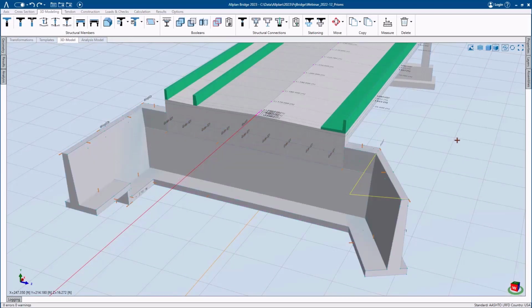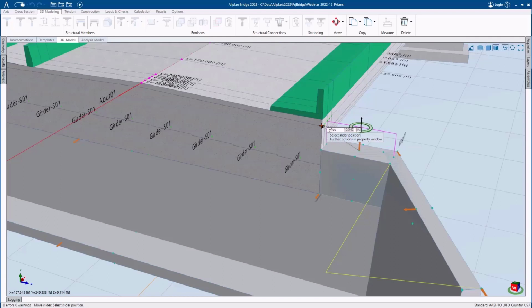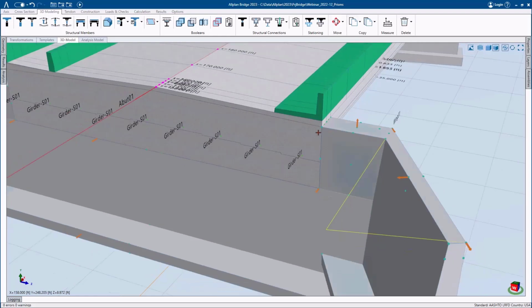Even after all of these objects have been placed within the project, it's very easy to continue to manipulate them. We'll take a look at just a few manipulations here before we start constructing abutment 02. For instance, I can select just a single part of my abutment object, and if I need to adjust its dimensions, I'm free to do that at any time. In this case, I'm just going to stretch the height of the retaining wall so that it lines up with the top of the diaphragm here.